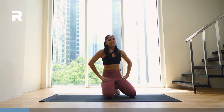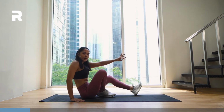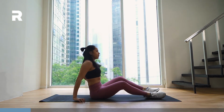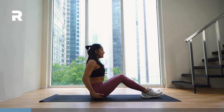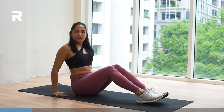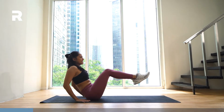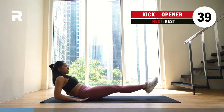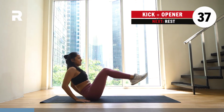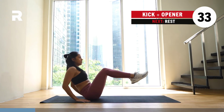We're about to start. So we're doing same thing here, 40 seconds of work and 20 seconds of rest. Let's start it off by sitting down on our mats. Make sure that your feet are together, hands close to your hips, and start lifting your legs up from here. Ready? Let's go. You want to kick forward and drive those knees back in. So you want to kick, add an opener here, kick those legs back in.